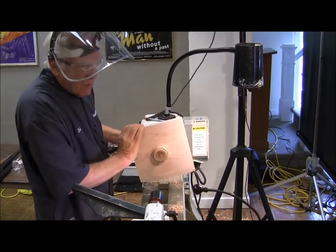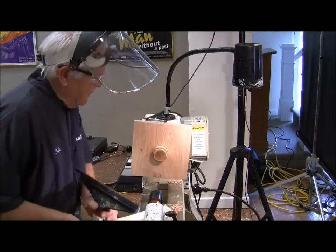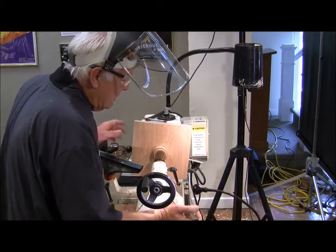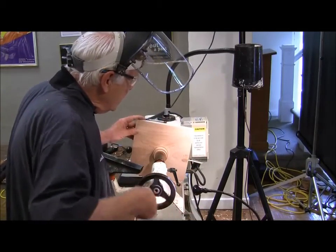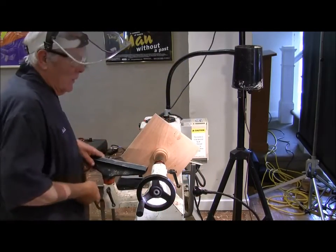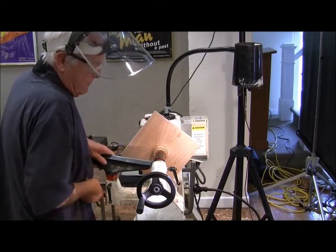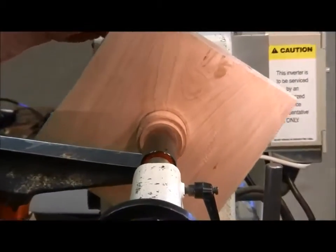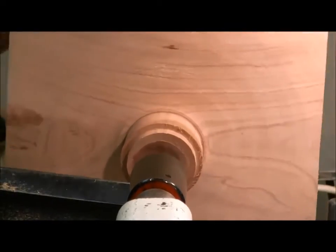Before you take that off, would you true up that glue block first? That is a good idea. And I think we've got a problem here with centers on something. It is because it's off. That's a lesson I learned the hard way, Chris. Set your tool rest as tight in as you can.